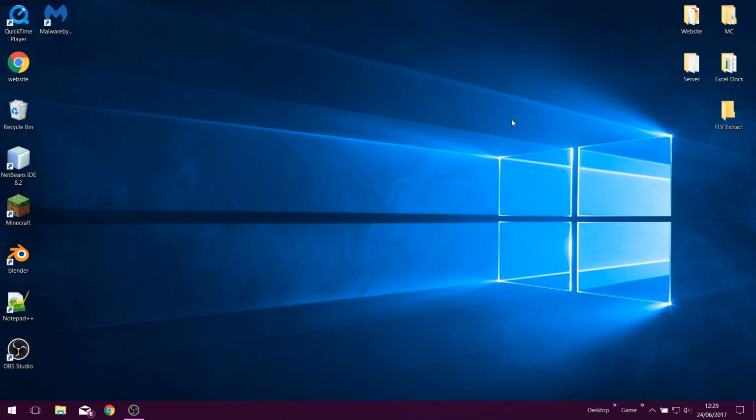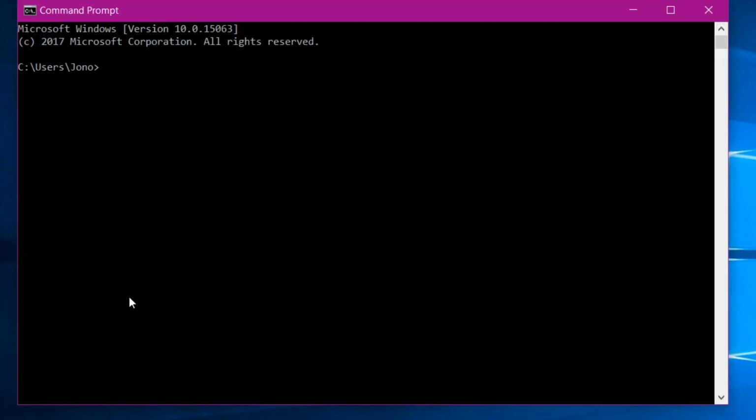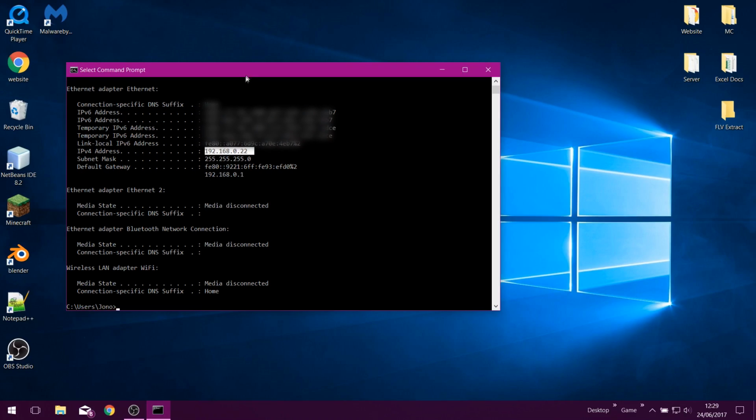So the first thing we're going to do is set a static IP, and what this means is the IP address won't change. Currently we're using a dynamic one, which means the IP address can change, which obviously isn't useful for a server because as soon as the IP address changes, no one will be able to join. So to do that, we're first going to go to the command prompt and I'm going to type ipconfig. As you can see, this is our current IP address, and also take note of this default gateway as well.